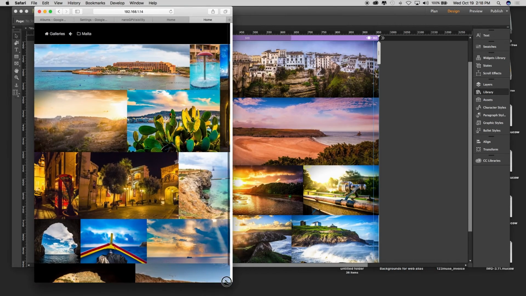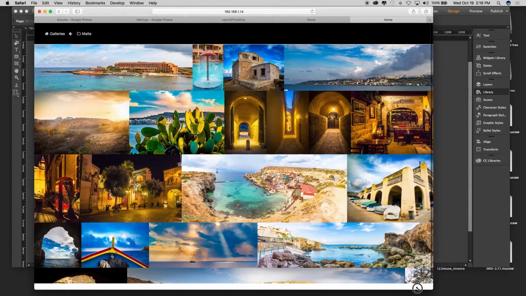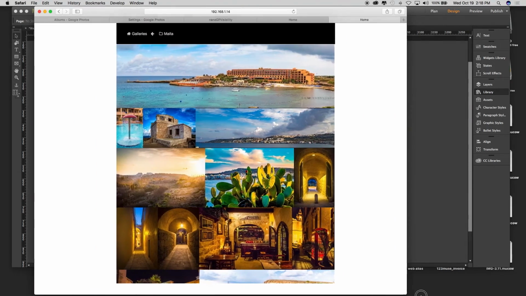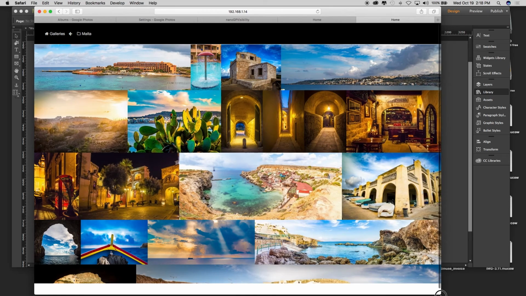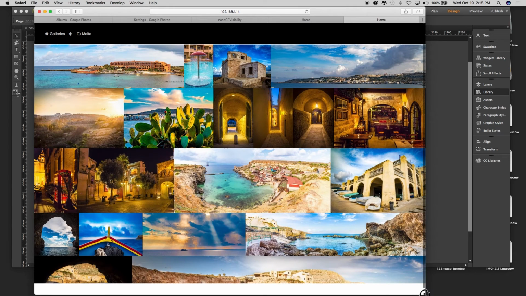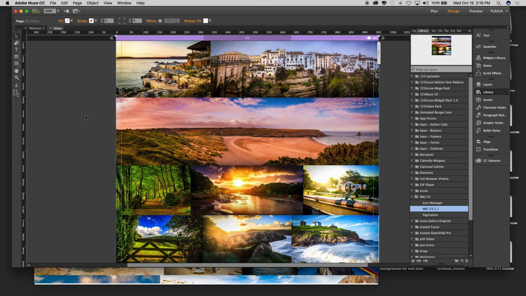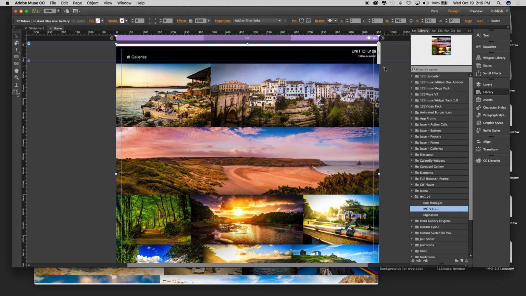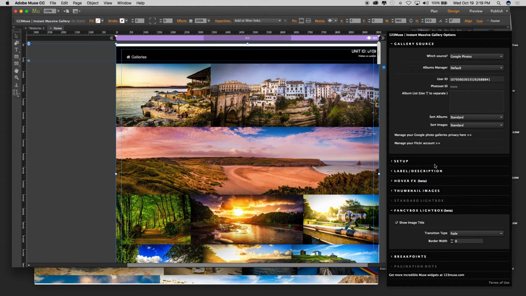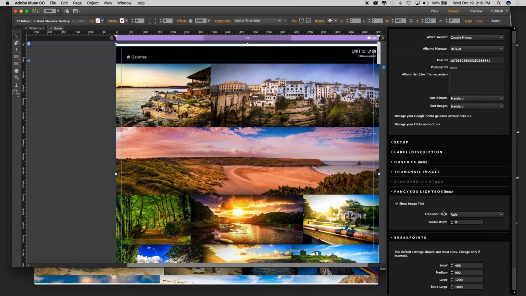Now, do you have any control over the responsiveness of this? Yes, you do. We have preset the responsive breakpoints to be the main breakpoints that go along with a desktop, a tablet, and then a phone. If I go back to my Muse page and open the widget up and go to my breakpoints, you can see that we've put some presets in here. We've got 1800, 1200, 992, and 480. These are set up so that they'll work across the board on the majority of your devices, so you don't really need to change these.